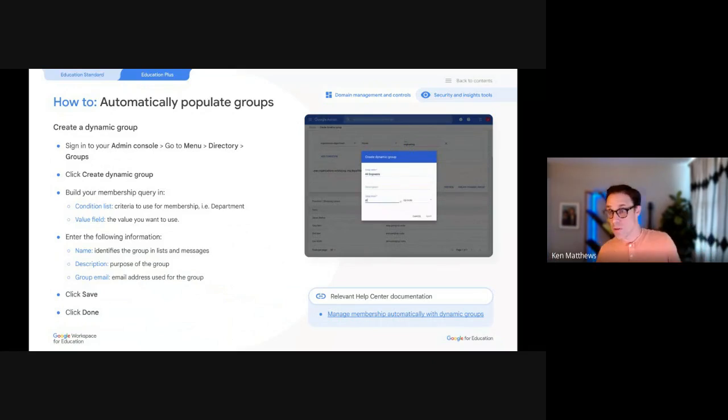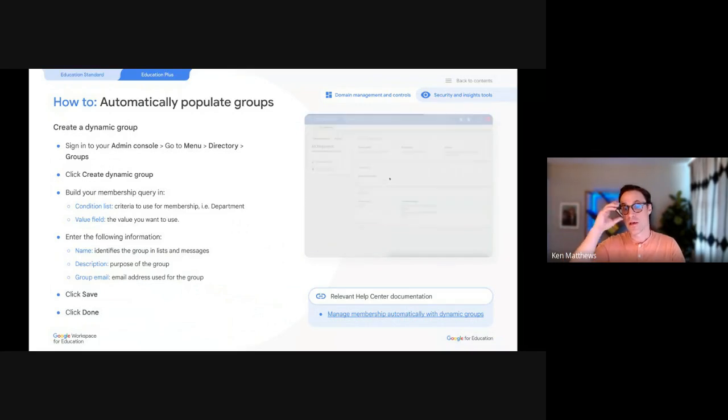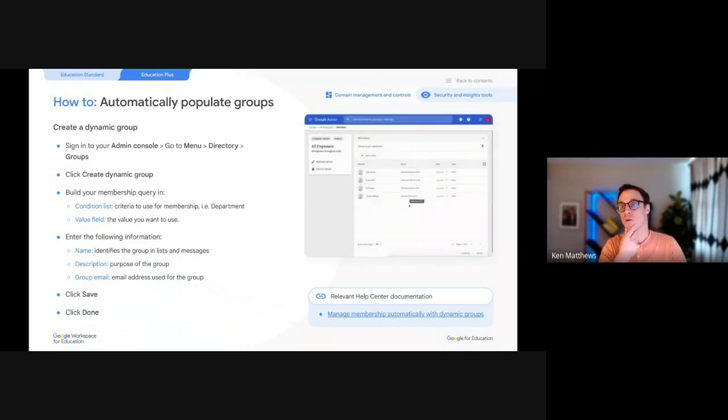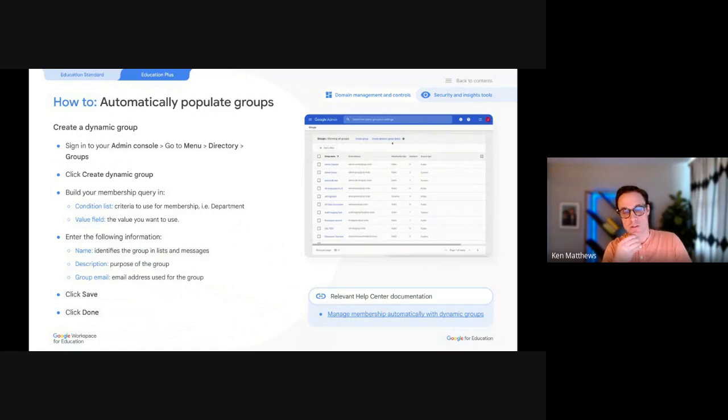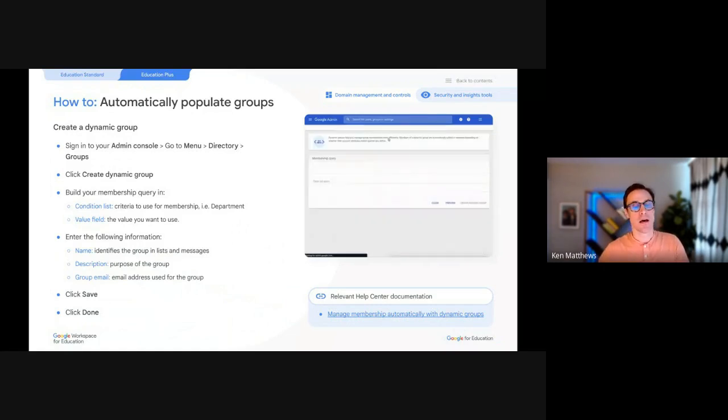You can preview the members of that list prior to creating it, save, and done, and that membership, based on any conditions that you specify, will be updated. It's important to note that you can also use custom attributes. So if you have any attributes that are coming over from Active Directory, for instance, through Google Cloud Directory Sync, or from your upsource IDP or database that you're syncing via the directory API, you could potentially leverage that to create dynamic groups within the Workspace environment.